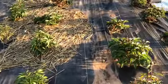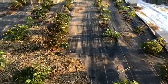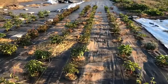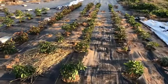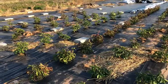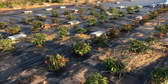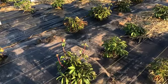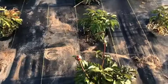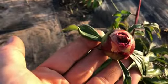I'm just going to walk along. Here's one with 3. They're very healthy. I did water these very well. I gave them a heavy soaking yesterday and the day before. Very heavy soaking with water standing. And I wanted the ground to be very soft underneath so the roots can really take hold during the springtime. The summers here are very hard on these plants. The bud on here is amazing.